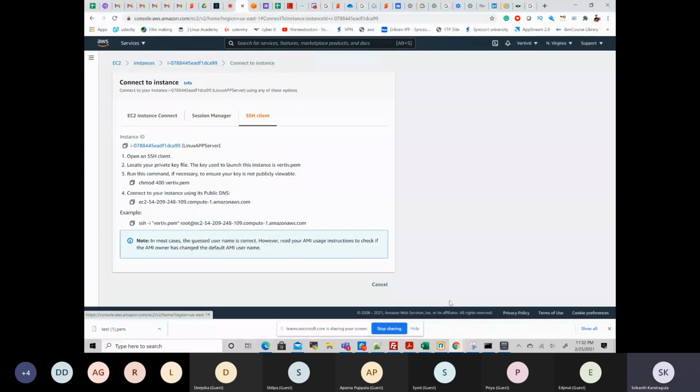So does anyone in this class have a MacBook? Yes, I do. Okay. For MacBook, you don't need any third-party tools like Putty or MobaXterm. You can directly open the command prompt and connect to it. Only for Mac people. They can directly download that PEM file and run this command and you can go there. Okay. But let's go for the Linux thing.